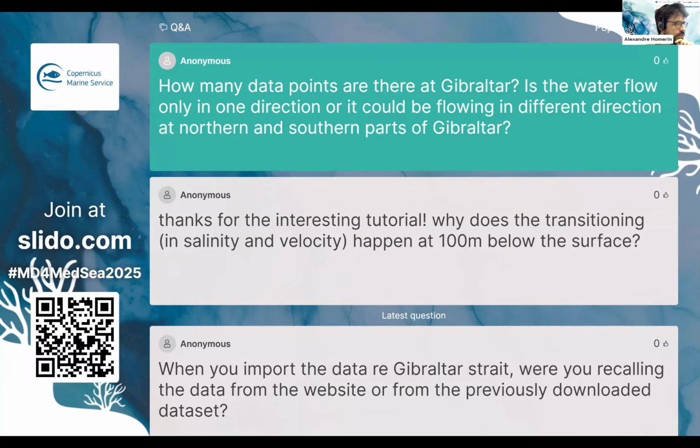I can show it. Here I had downloaded for this section a smaller dataset, very restricted to the Gibraltar Strait area. I haven't plotted it exactly, so I don't exactly remember how much the resolution was. I can take a quick look, but hopefully I won't have an error and embarrass myself right now.